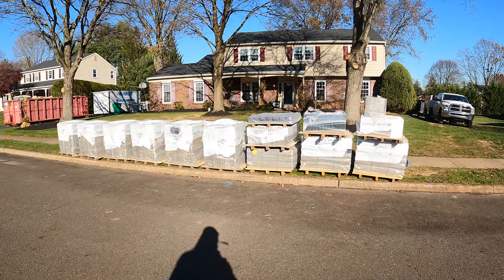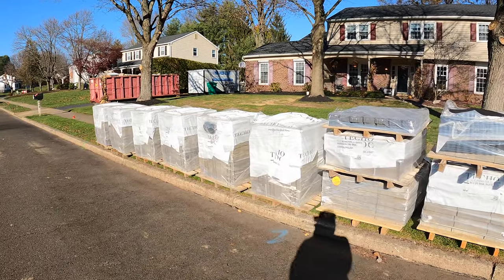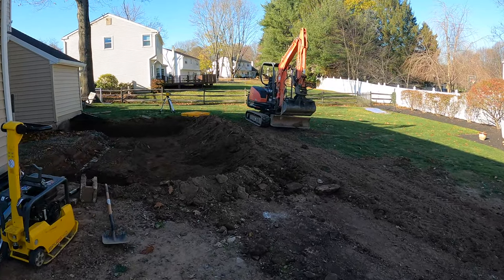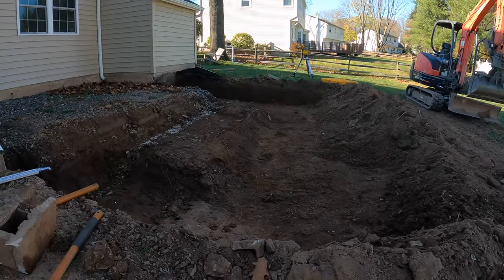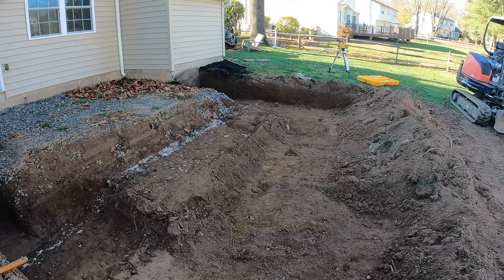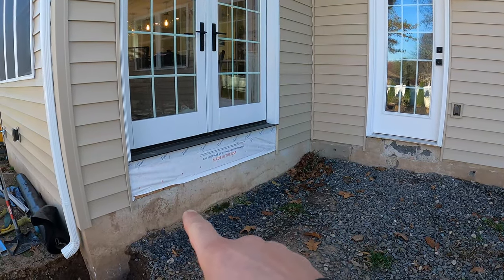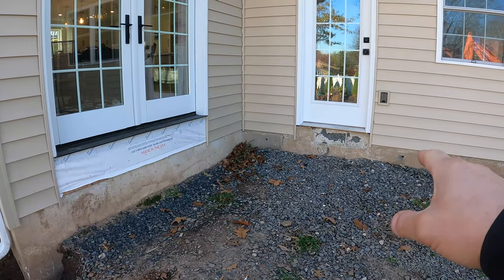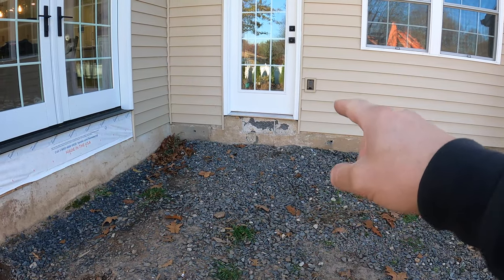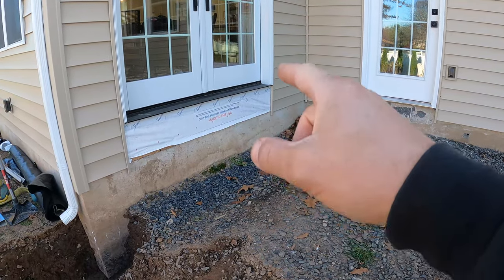What's up guys, I'm here on a paver job — you can see our pavers just delivered. What we're building in the back is a raised paver patio, and we already started digging everything out. This outside is much deeper here — this is where the wall is going to be built. Up top there's going to be a landing in front of this back door. The patio height is going to be at the bottom of the siding, so when you walk out you'll just step out onto the patio. This side will need the landing because it's higher.